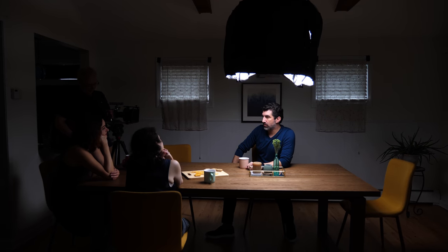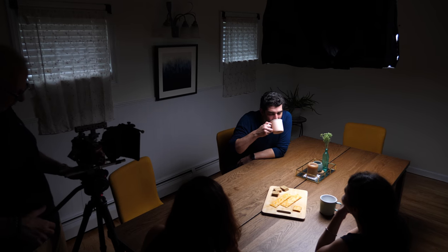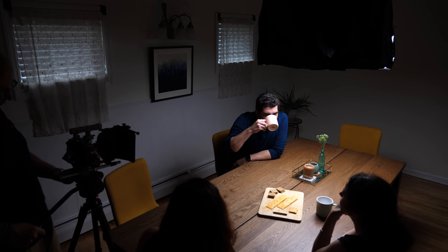Another thing I really like about Christian's close-up is you can tell the light on him is actually a little more dramatic. It's a little moodier when you compare it to the close-ups of the ladies. And the reason for that was because Mark and I decided to position him in a different place where the light was. So again, it's still the same light setup. It's still the Forza 300B with a lantern overhead with a skirt. But where you place your actor will influence how the light falls on them and the mood that you're going to communicate with the lighting.